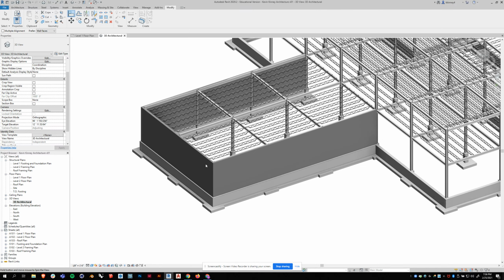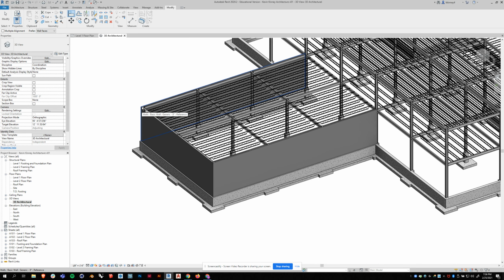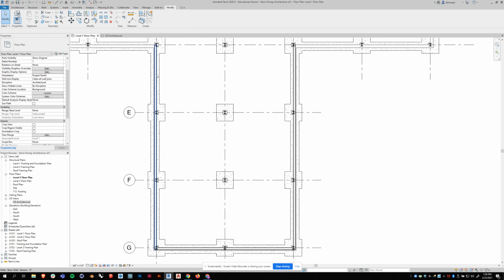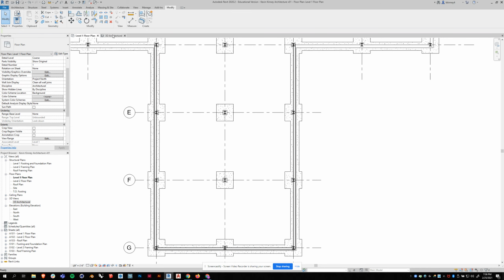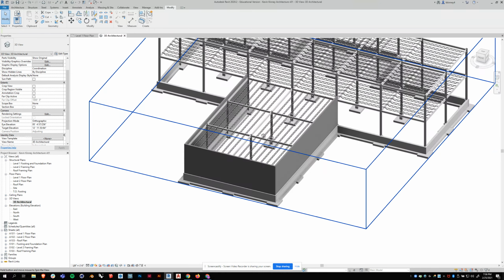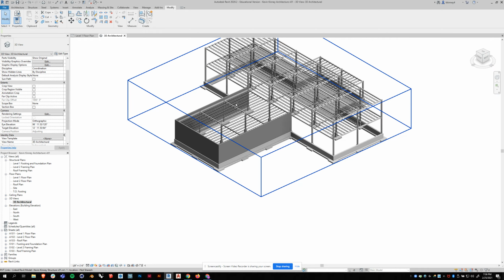I also want my wall to not come right to level 2, but I want to go about 2 feet up from level 2. That way my roof can lay in here and my wall will be higher than my roof, so it'll sort of hide all the gooey innards of the roof edge. So I'm going to go ahead and select that wall again, and change my top offset to 2 feet. I'm going to hit apply or hit enter, go to my 3D, and yeah, there it is. So now it's sticking up. Okay, so let's move on here.